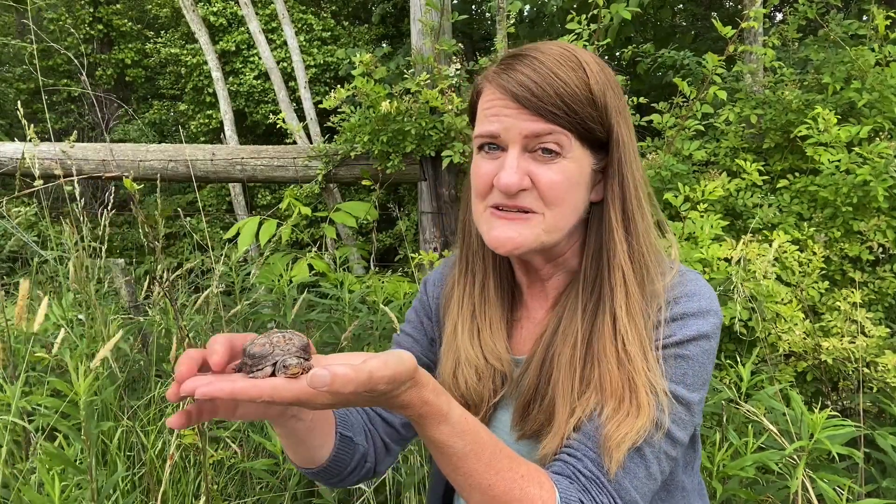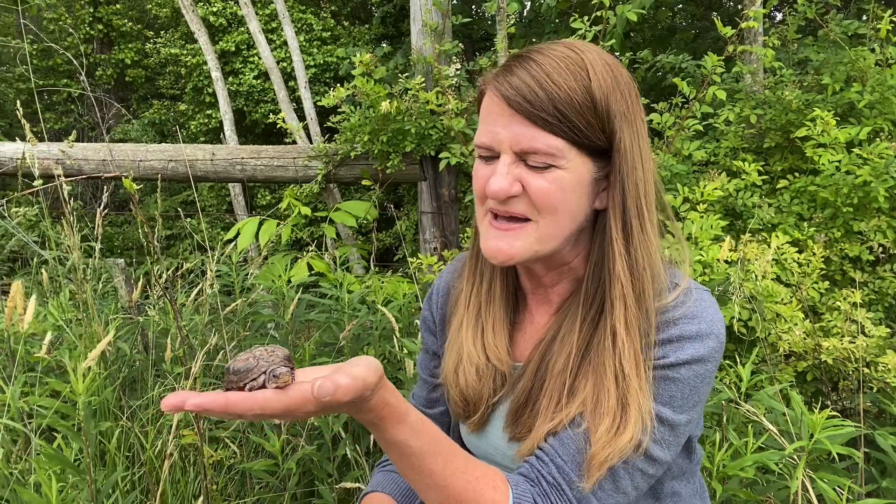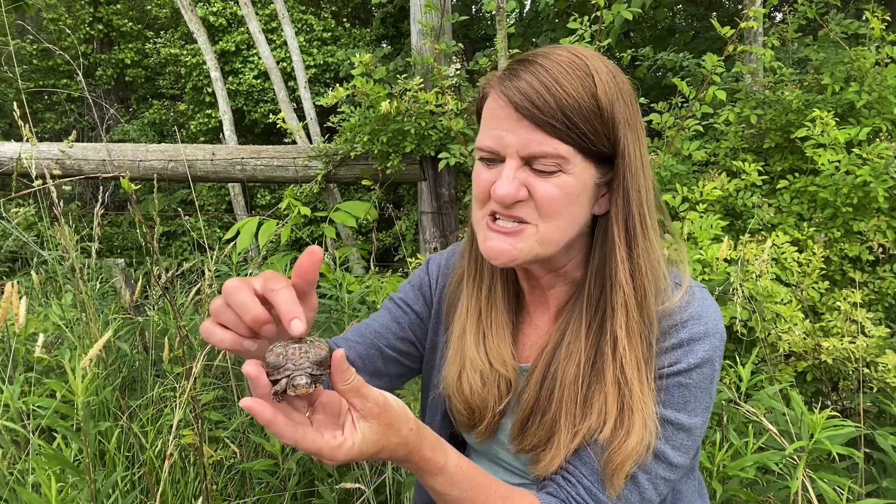Lots of creatures live in our soil or just on top of it, including creatures that eat worms and bugs. This is an eastern box turtle — a land turtle we sometimes find in our backyard, especially if it's wooded. He's actually our North Carolina state reptile. He's got a shell on his back called a carapace and a shell on his belly called his plastron — those shells are his shelter and protection. Eastern box turtles love to drink water from puddles after it rains, and sometimes we might even see them jump in and play!